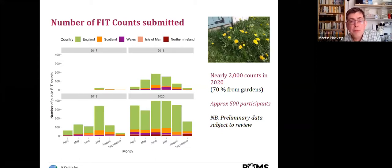So the PoMS scheme started up in the middle of 2017, and as you can see from just immediately looking at these charts, the numbers of people involved has been growing since then. As we speak, my colleagues are in the process of analysing the first 4 years' worth of data that PoMS has collected. I'm not yet in a position to share a lot of those results with you. They are still being analysed and presented, but this initial 4 years' worth of analysis will be coming out in the not too distant future, and we'll make sure that's shared with everybody involved with PoMS when that comes.